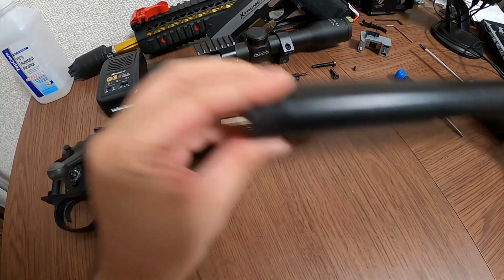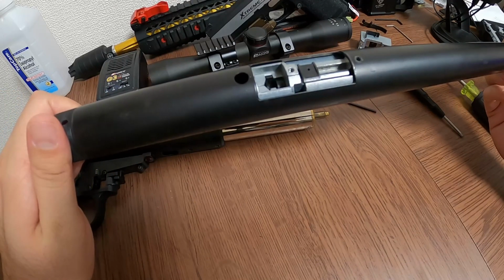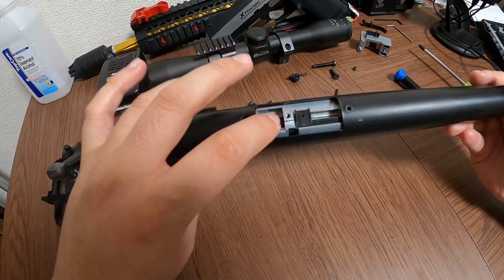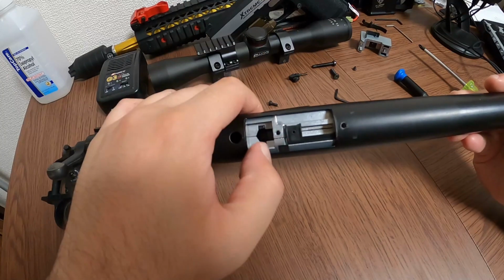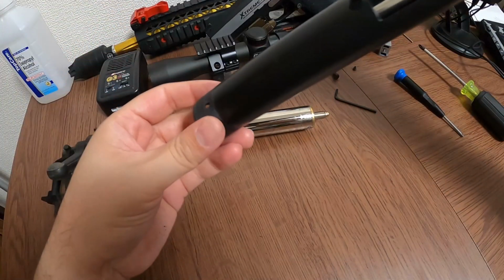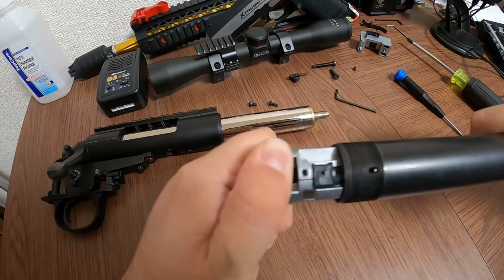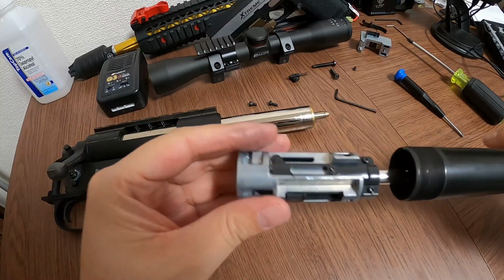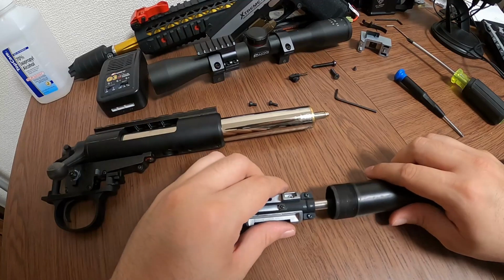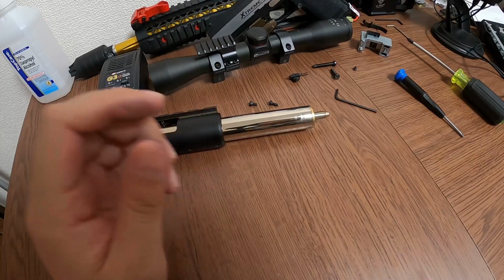Okay. And there you go. You have your outer barrel, your inner barrel, your hop-up unit all removed. So the reason why we removed that one there is that you pull this back to take it off, but sometimes it does get stuck in there. And that is your hop-up unit. This hop-up unit will also be replaced. Set it off to the side. Okay.